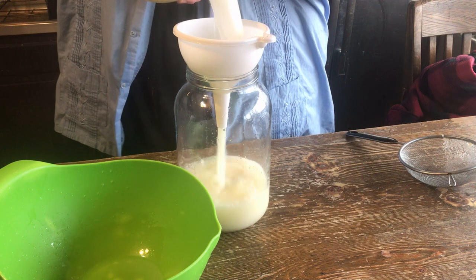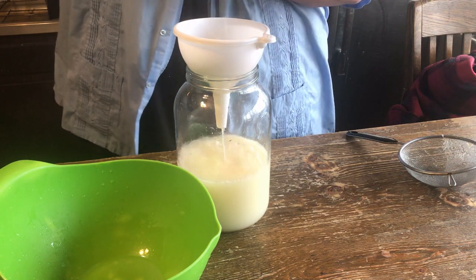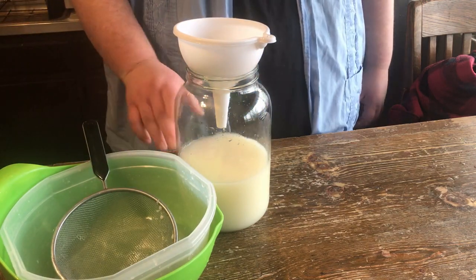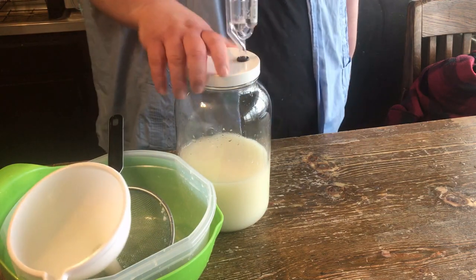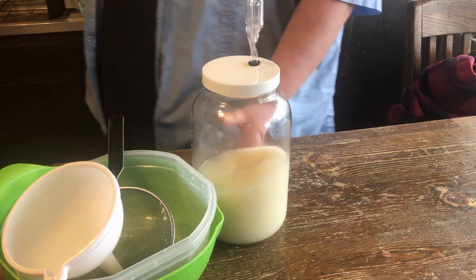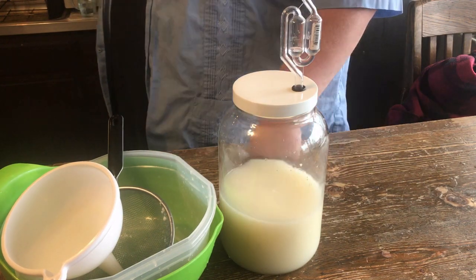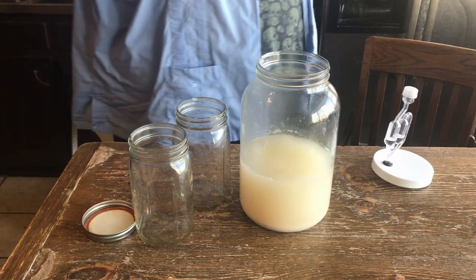Yeah, I want to clean it. I want it as clean as I can get it. Some people like that cloudy stuff. I don't. The other one came out really clean after it set. There you go. We're going to let that sit a little longer. Cold crash it. Then we'll bottle it. All right, we're gonna move our rice wine while that stuff settled on the bottom.